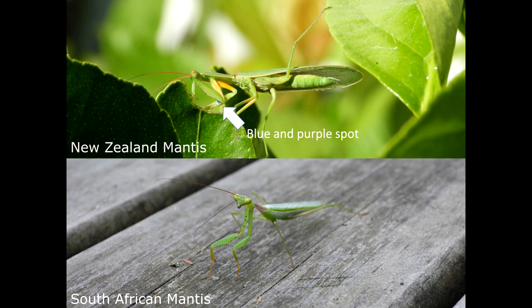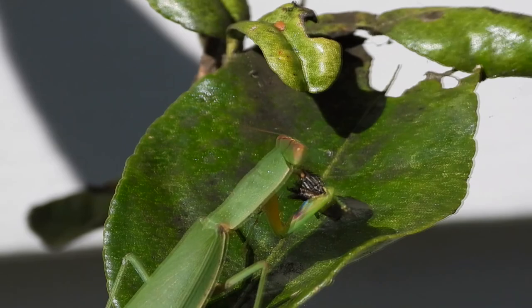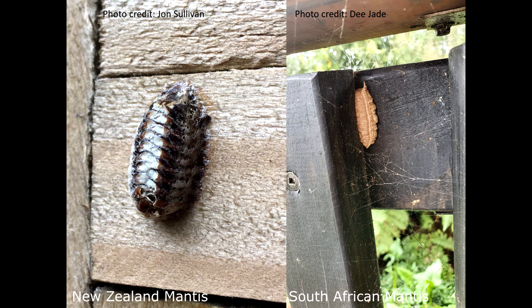Those dark spots look really different to the distinct blue and purple spot on our kiwi fella. You can see the purple and blue leg spot really well in this clip of a New Zealand mantis eating yet another fly. Their egg masses also look totally different. New Zealand mantis have neat egg masses with steep woody-looking sides and numerous figure-of-eight holes or entrances. The South African mantis egg mass looks like someone has put a messy dollop of tan-coloured shaving cream on your fence.